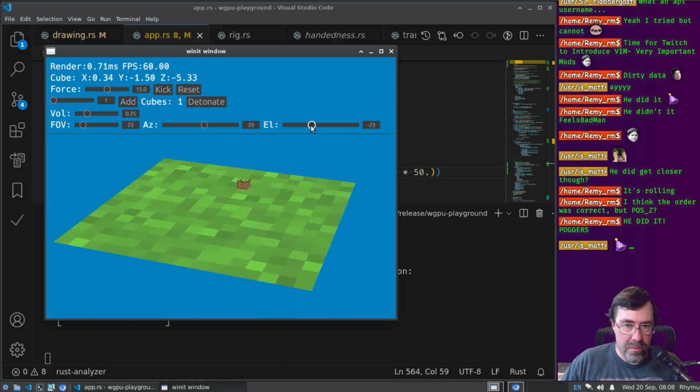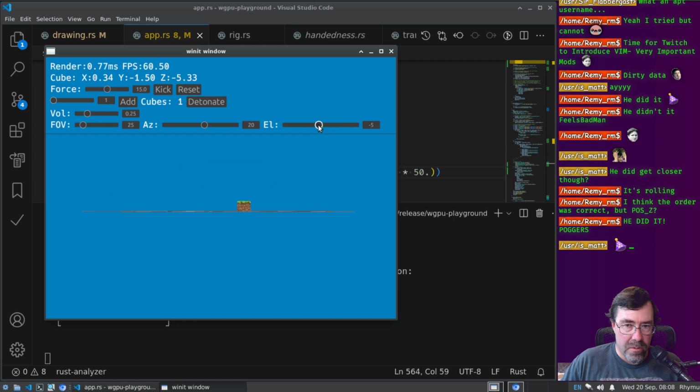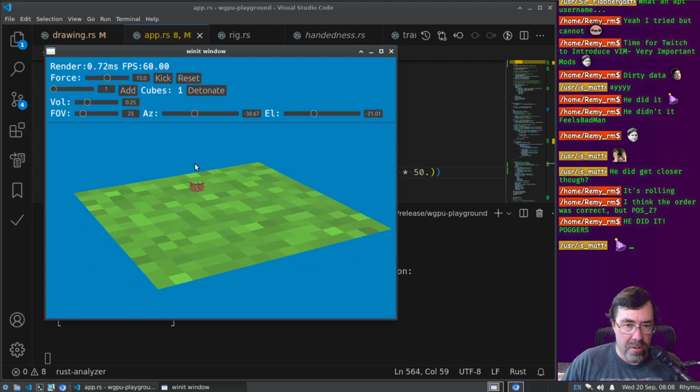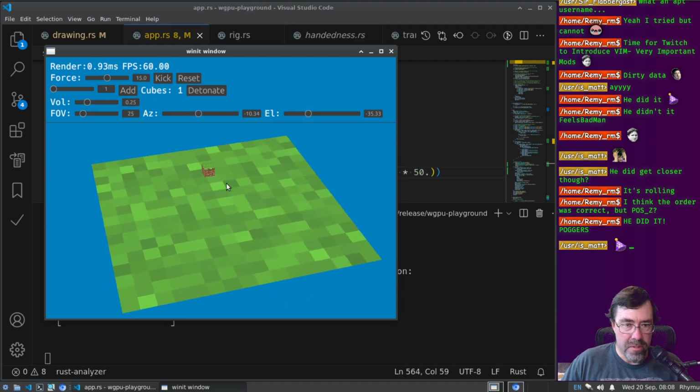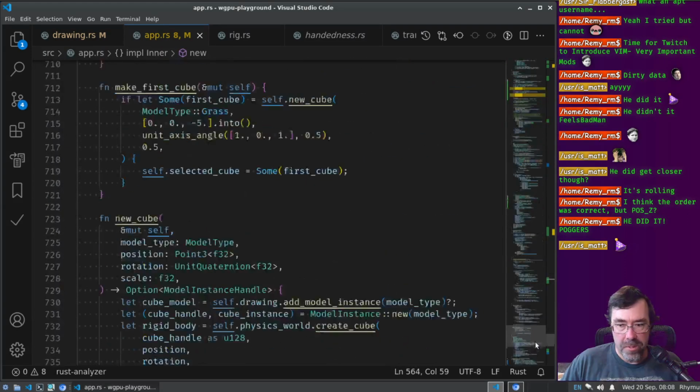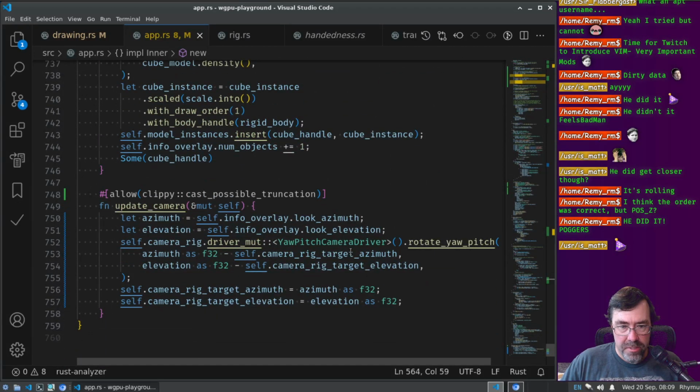Also, the elevation's backwards. I think just my concept of the sign of the elevation is wrong. Actually, the azimuth's also wrong. It's spinning the wrong direction. So that's easy to fix. Where we update the camera, we just give it the opposite sign, right? Would it just be flipping these two?